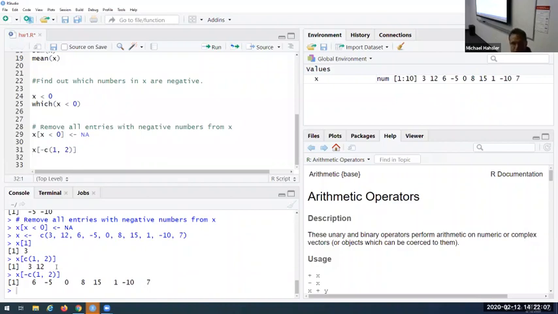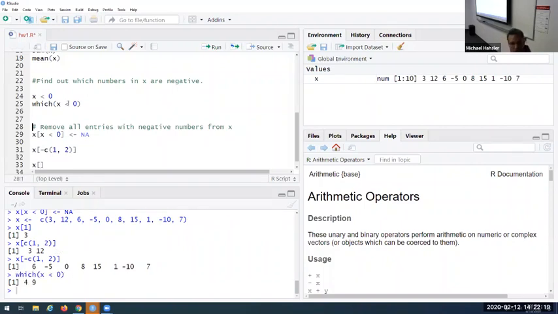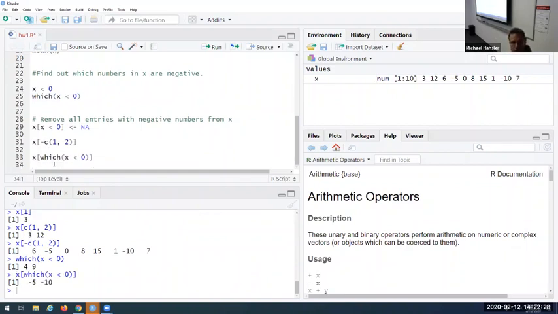Now I can use this very conveniently because I can say things like this. I want to remove, actually, let me just copy it, exactly the result that this thing does. Because this thing says position 4 and 9 are the negative ones, and I want to remove those. So I can just take this, plug it in here, execute this, and then it doesn't work because it just selects the negative ones, because I want to actually select all the ones that are not negative, right? So how do I fix this code?